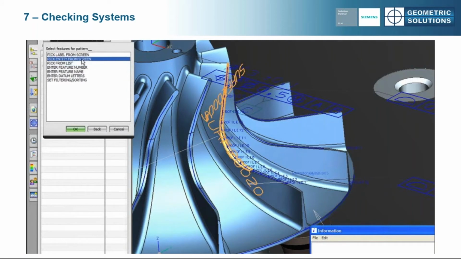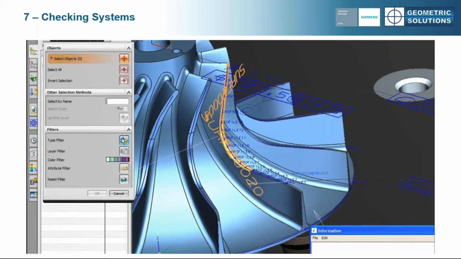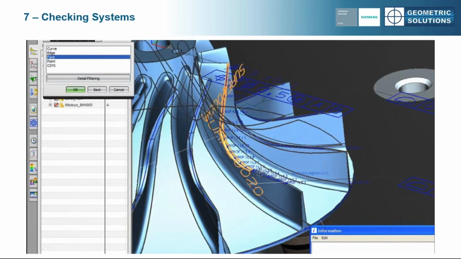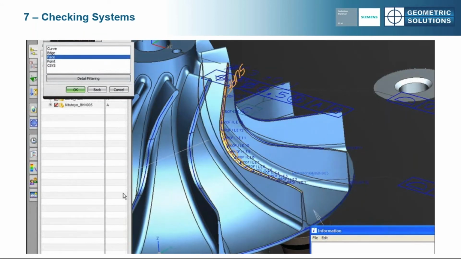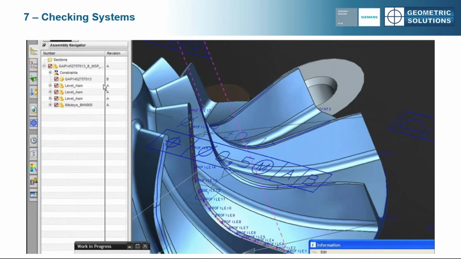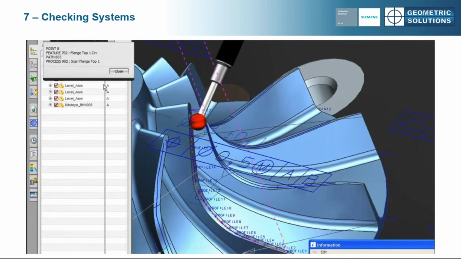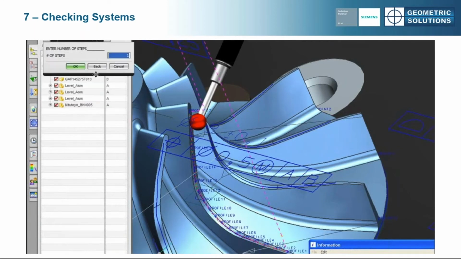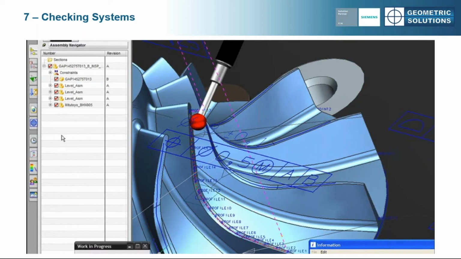Here we have an example. This happens to be where I'm doing a turbine and I'm basically making checks along this edge. So you can see all my points there that are in my PMI. And now I'm just going through the face and actually finding the exact coordinates because the CMM probe knows the center of that red ball.